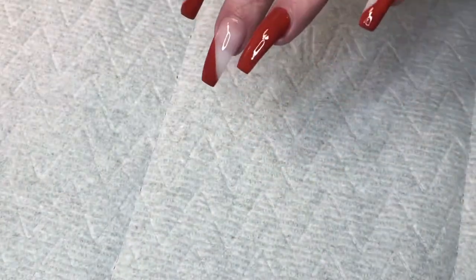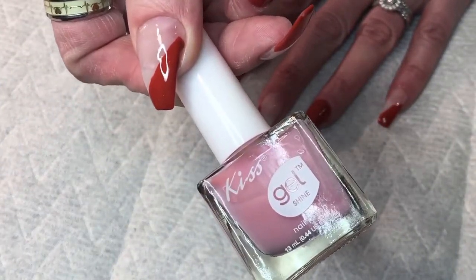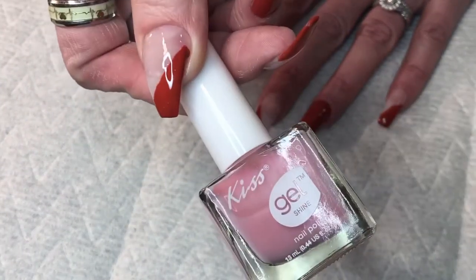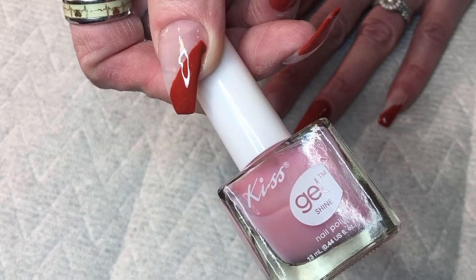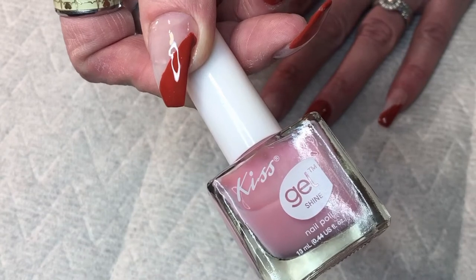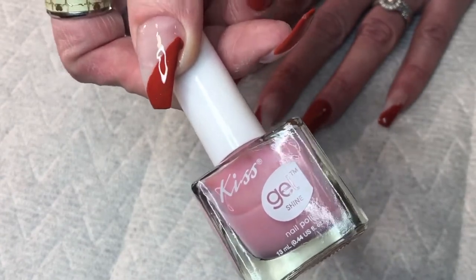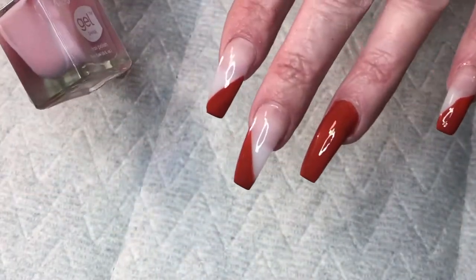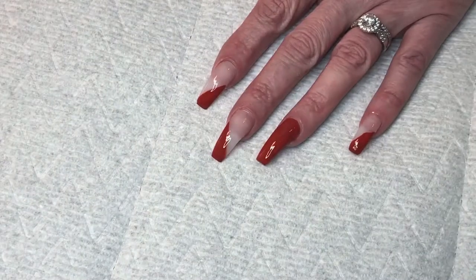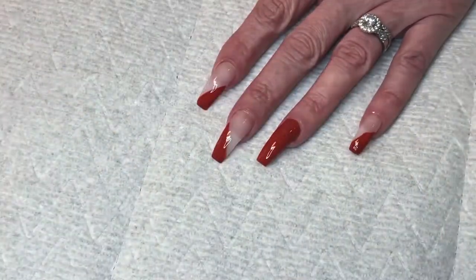That's from Avon. The sheer part I made, and I'm using my pink one. This one I used 30 drops into a clear bottle of this Kiss gel that was clear. I think it is a base coat, might be a top coat, I'm not sure. A little on the thicker side, so it might be the top coat. But I mixed in 20 drops of the baby pink that I got from the Kiss gel, also from Dollar Tree, and made my own sheer. And I love it, absolutely love it. And then I topped everything off with the Dry Fast Sesh Feet top coat I get from Sally's.